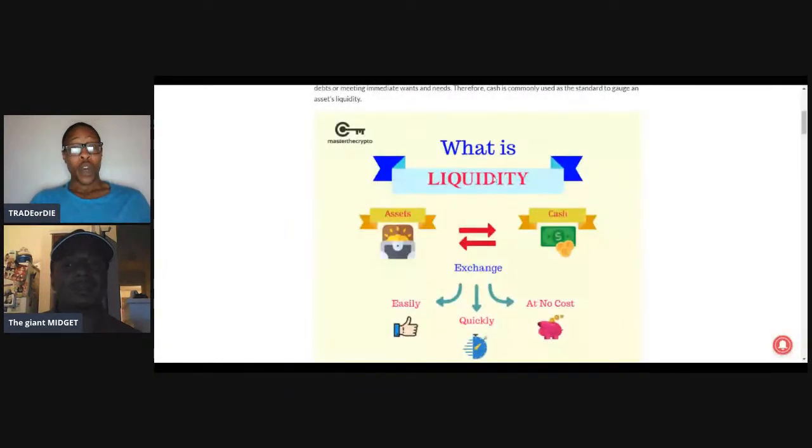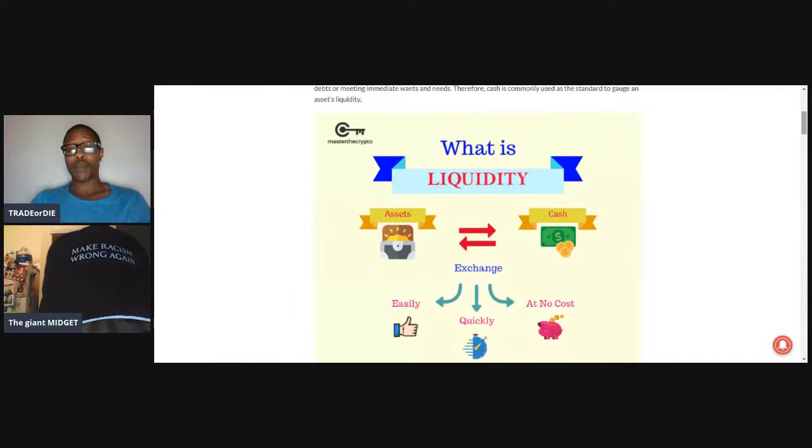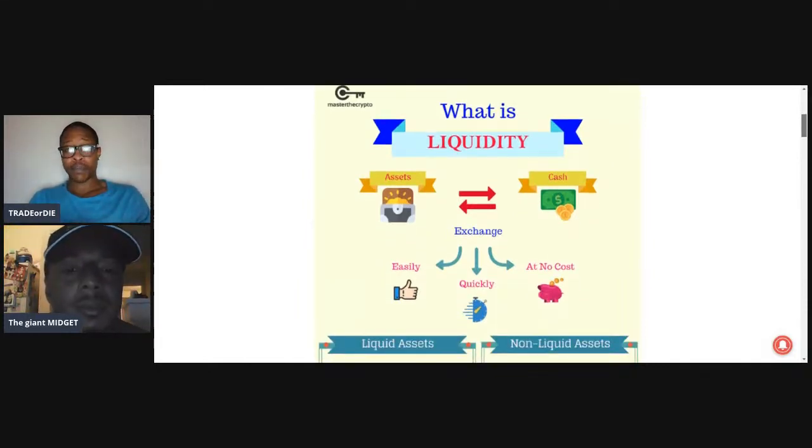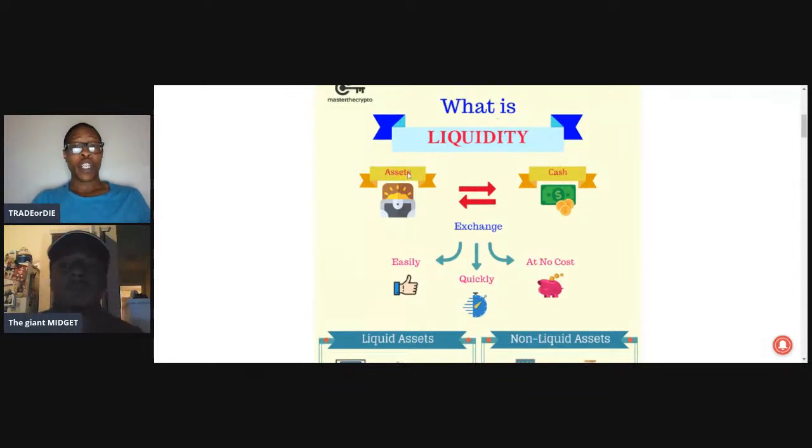Liquidity. Right here. What is liquidity? As my co-host just said, it's assets that you're able to get. You can see my screen, right? What is liquidity? Assets exchanged for cash easily and quickly. As my friend has constantly said, it's things you can easily get. Go to the ATM and withdraw, or call your stockbroker and say sell these shares immediately, I need the money, or sell your bonds or something.